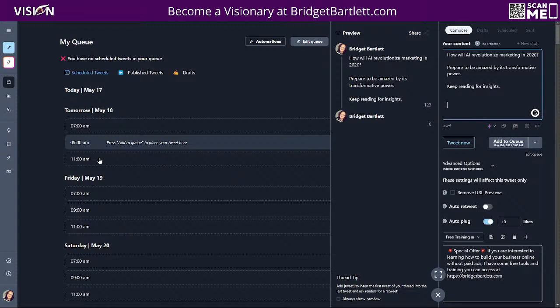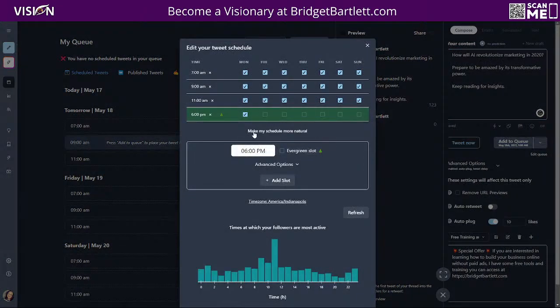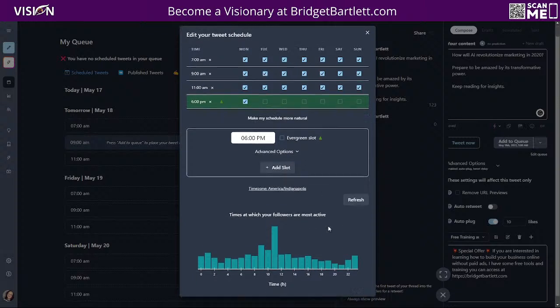Or something like that, and then so on. Okay. So you can actually edit your queue here and then choose the days and times. And you see here also the evergreen. Everything that you add to the evergreen slot, which you choose as being something that was highly engaging that you want to retweet at another time, you can choose that as evergreen. Okay. So you can choose all of your time slots and everything here.